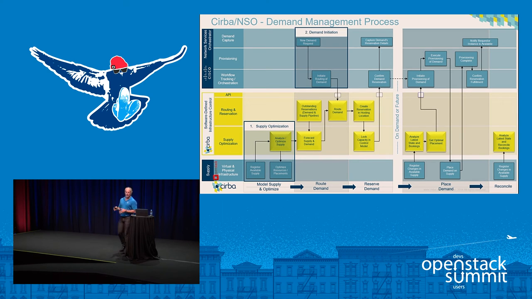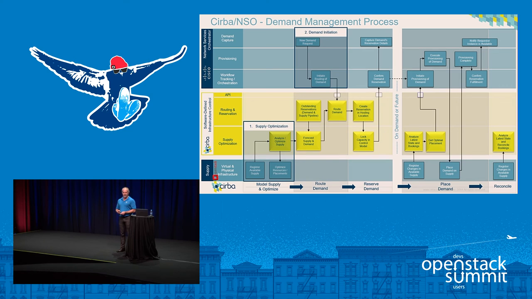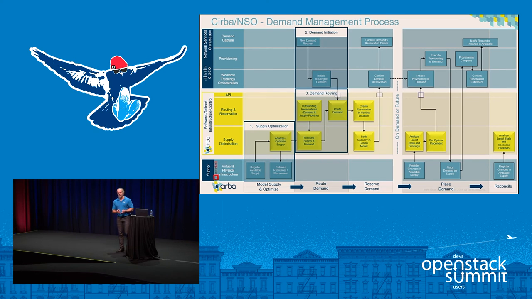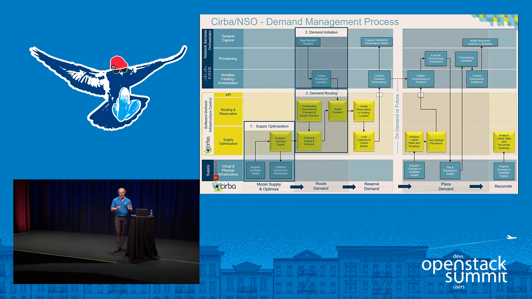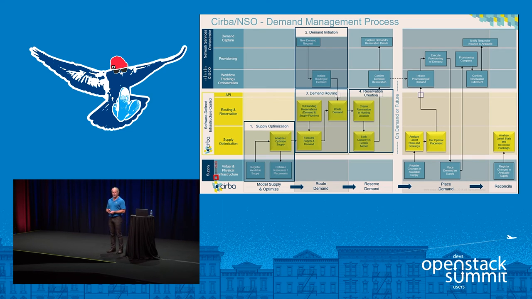The second piece is the real-time workload request. A new workload comes in, demand is initiated through the Cisco NSO system, and the routing request comes to us through a real-time API with the manifest of requirements for that workload. We do an analysis of any outstanding reservations in the demand and supply pipeline, look at the forecast, and make a routing decision as to which environment can support it — is it the OpenStack environment in Denver or another location? We confirm the reservation, create it programmatically, lock that capacity inside our control module, send the request back up through to NSO, which confirms its demand reservation and captures details of where that workload will run.